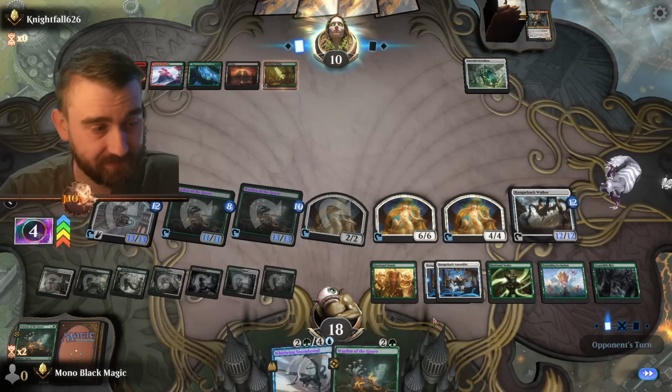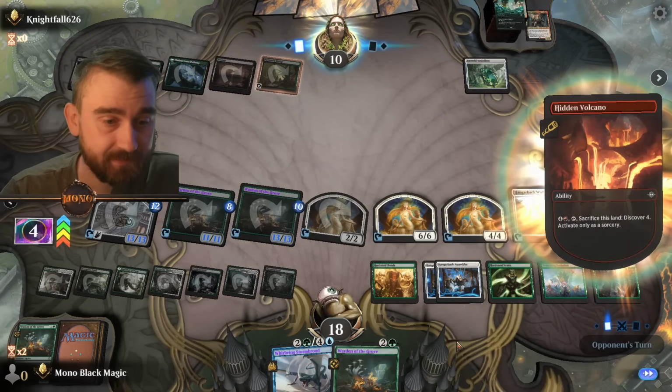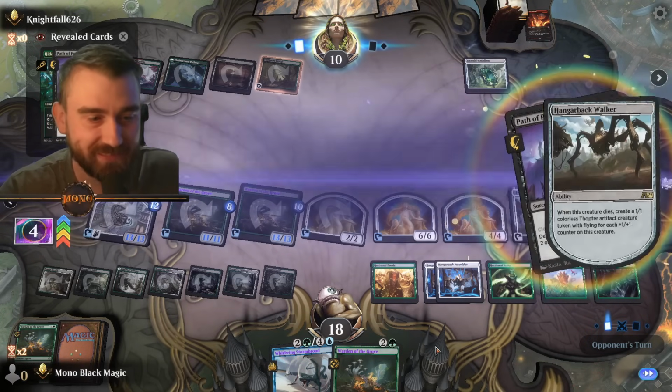My god, though. But now we have the hanger back. Now we can do this during our opponent's turn also. Isn't that kind of amazing? Okay, discover 4. Looking over at the mic stand in the way. Can I? Oh, destroy all creatures!